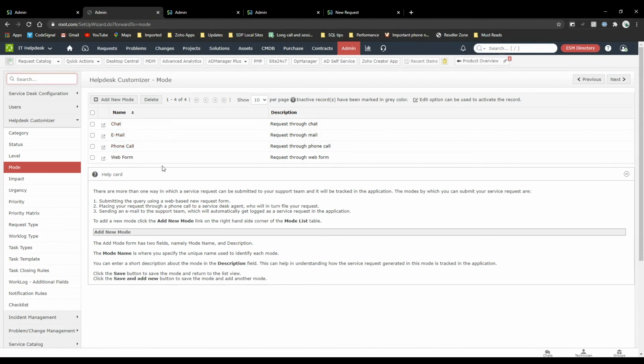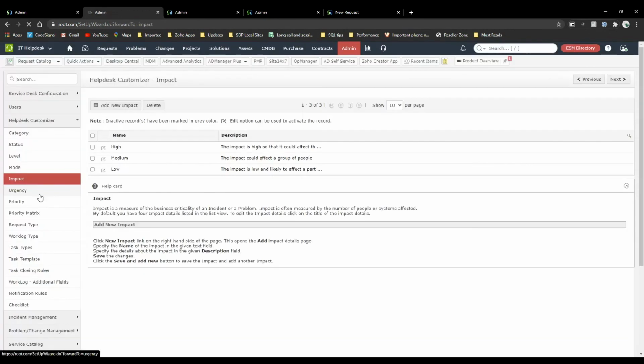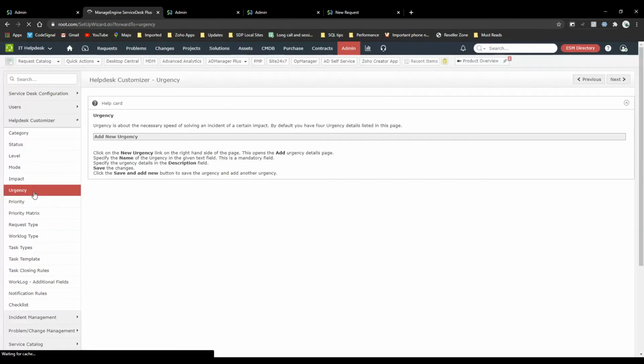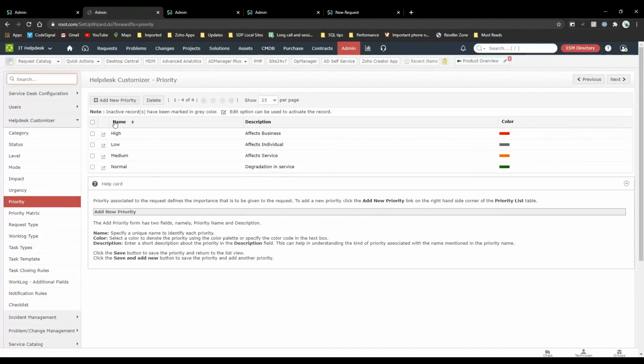If there is any other mode apart from this that you want to add, of course you can add them over here. And impact and urgency are also very similar. And priority is what I have been mentioning, like for the SLAs, priority is also very mandatory. And also you can color code them as well when it comes to request management.